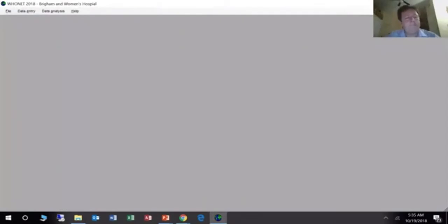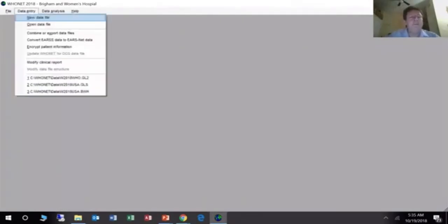And I'll go into data entry. So I have new data file. It's just like Word or Excel. If the file does not exist yet, click on New. If you have a file that you were using last week and you want to continue using the file, then you do Open and then you choose the file that you want. Also, just like in Word and Excel, the files that you were using most recently show up here at the bottom of the screen if you just want to choose a file that you had open yesterday or a few days ago.